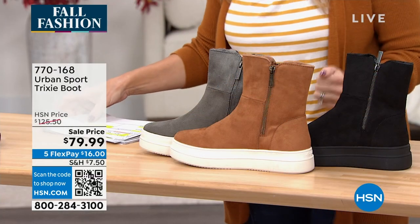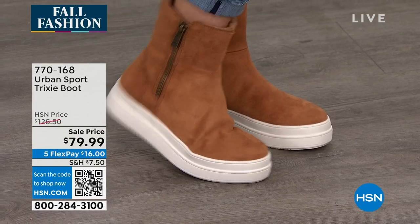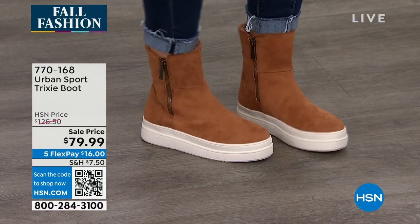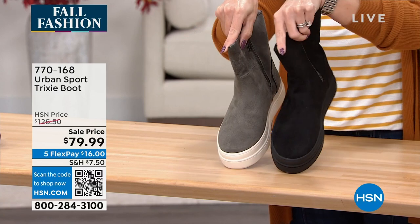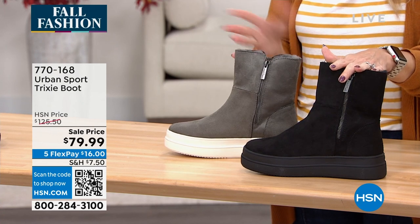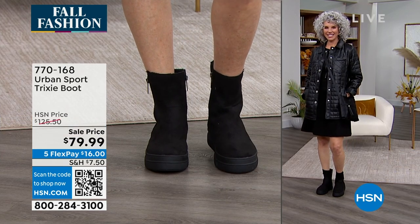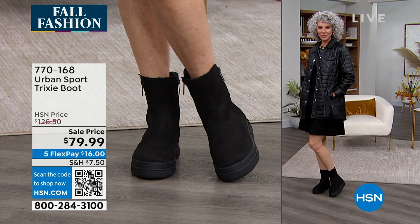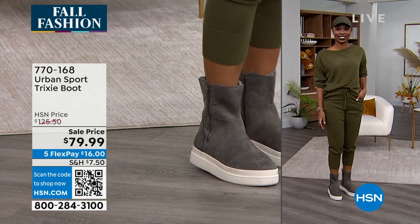The inside is so plush, and the fact that you can just easily zip these up — you're not fighting with any laces. The flexibility is really nice. This navy is really popular for those who want a blue suede shoe. This is the one I chose to wear — this beautiful tan is the perfect tan. I love that I cuffed my jeans. You might be wearing stockings, leggings, or jeggings. If you still have some crop denim, you can show them off. I love the contrast of the white outsole. And then you have your black and gray, which are both extremely sharp. It's normally a $125 boot — we have slashed the price, and $16 gets it home.